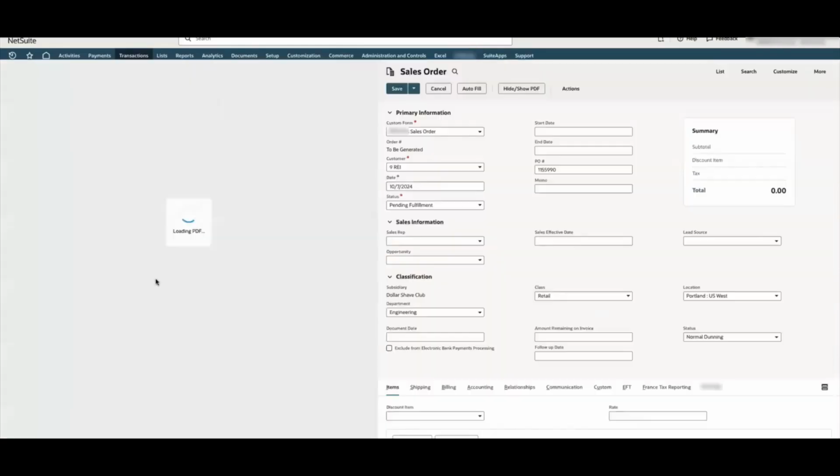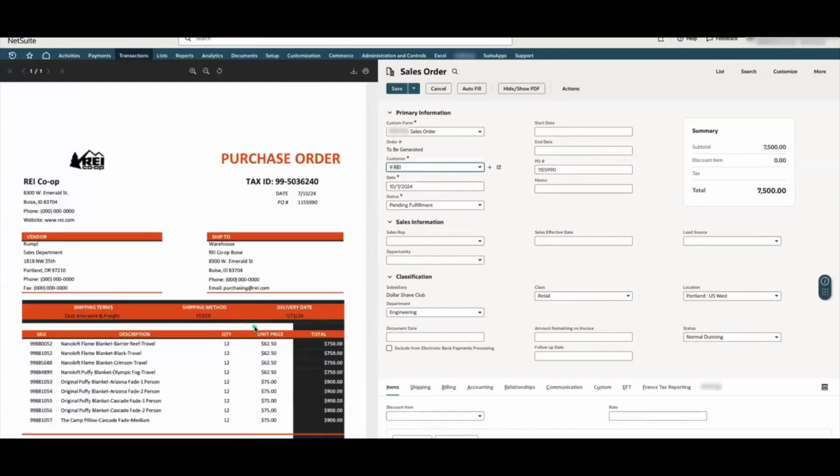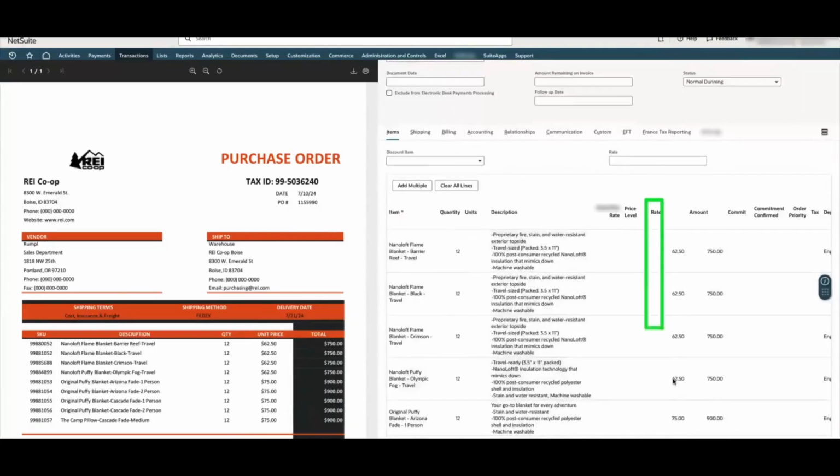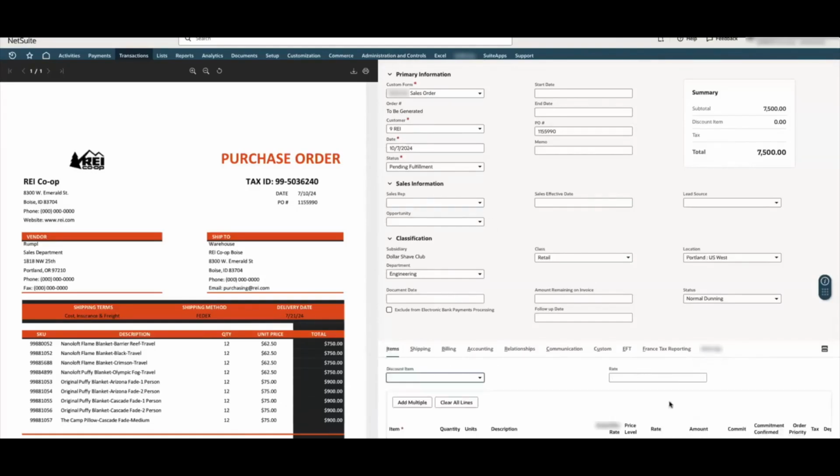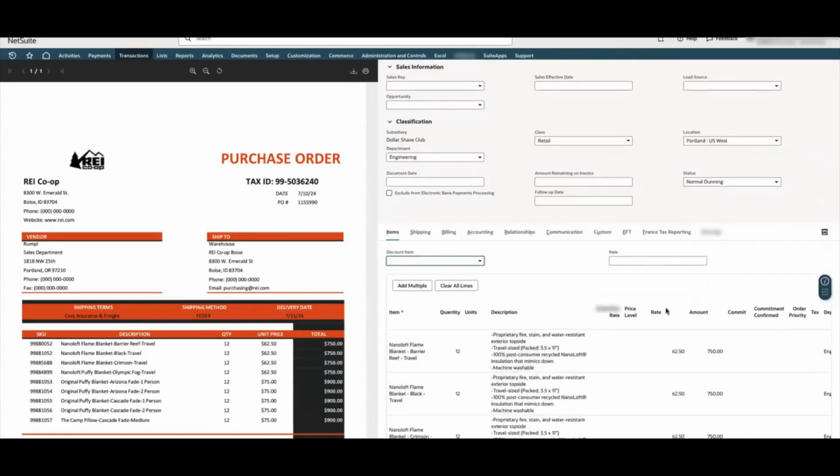So let's say that you don't necessarily just want to allow the rate that your customer put on their purchase order to flow through to the sales order rate. Let's say you wanted to do a validation and look this up against a customer's group pricing or the customer's item-specific pricing, or even do a price level override. It allows for that as well. So at the transaction level, you could do a price level override and select the price. That will flow all the way back to the rate field.